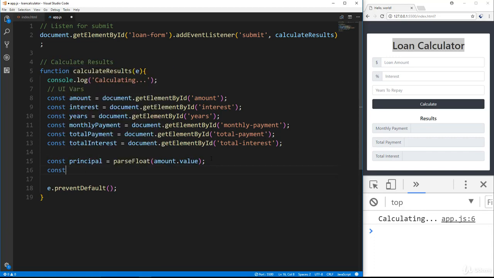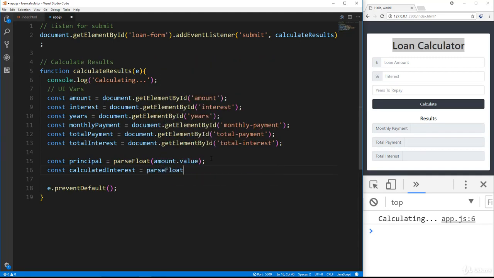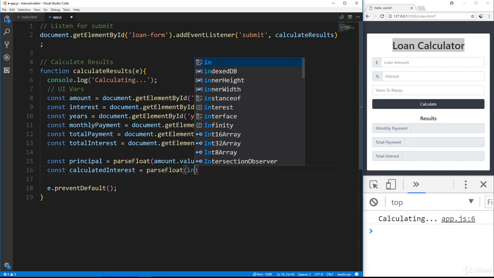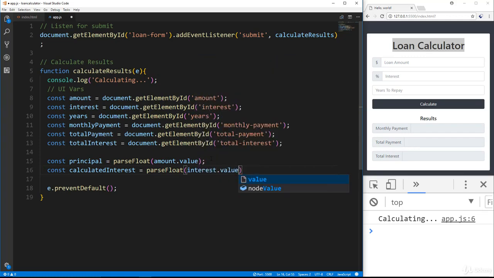We also want to create a variable here called calculatedInterest. This is going to be the interest value as a float, so parseFloat interest.value, whatever's put in that form, and then we divide by 100 and divide by 12. That'll give us our calculated interest.